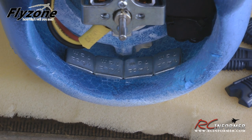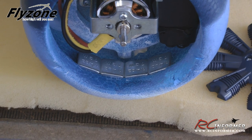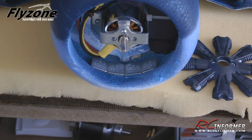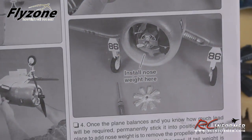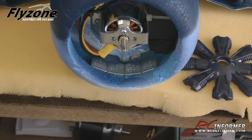One suggestion for the Corsair is to add a little nose weight with the factory battery. It will fly just fine out of the box, but at high speeds it does tend to get a little pitch-sensitive. A little nose weight will help cure that — I ended up adding about 2 ounces up front. The instruction manual actually points this out and shows you to remove the dummy engine detail and place the weight up front there. This will make your plane fly much more stable at high speeds.